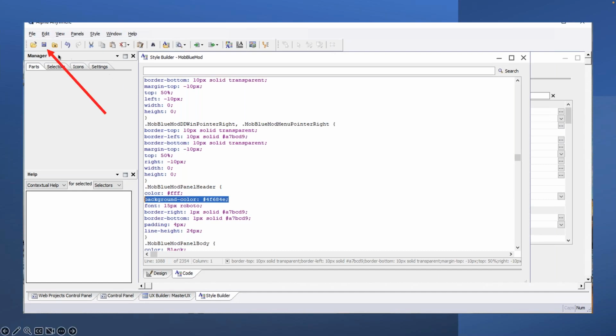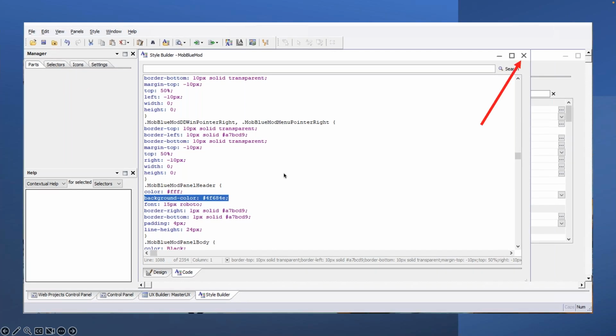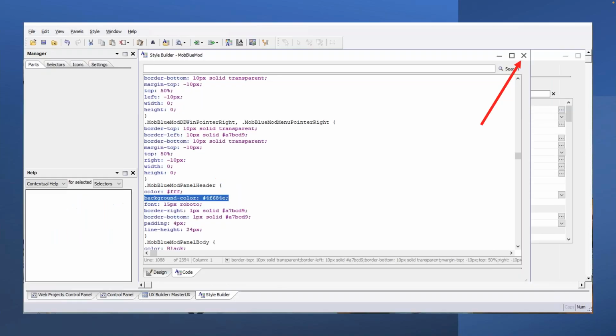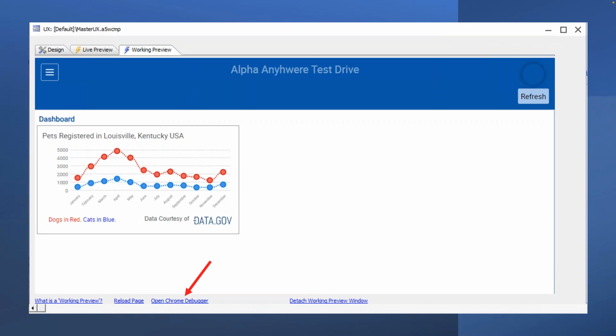Once you've set that, make sure you click the Save button before you close. I can't tell you the number of times I've just clicked close and it hasn't saved, and I said, what's going on? So click Save, then click Close. And then when you go back into Working Preview, you will find that the style has been applied. So that is how you find and replace and update the styles for pretty much anything in your project. So let's just go through that real quick one more time.